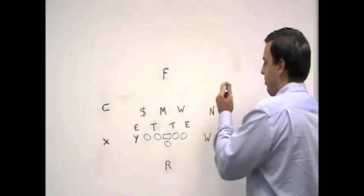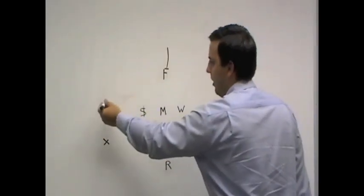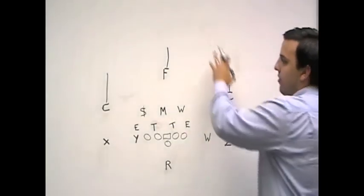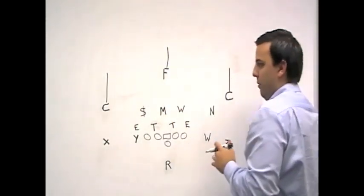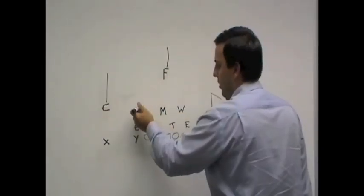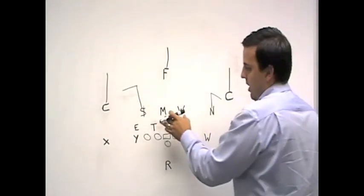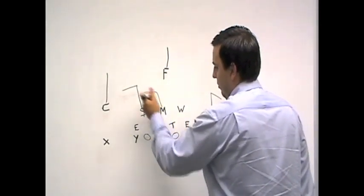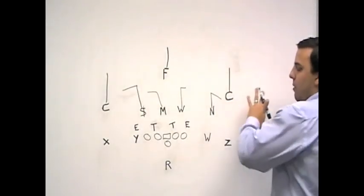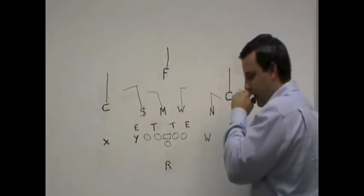What we've got here is Cover 3 by the defense. As we've talked about before, this is a Cover 3 beater — really a good route combination for any coverage. The corners and free safety have deep thirds responsibilities, the strong safety and nickel cornerback have curl-flat responsibilities, and the linebackers on the inside have hook-to-curl responsibilities. That's our base three-deep four-under zone coverage from Cover 3 in nickel personnel.